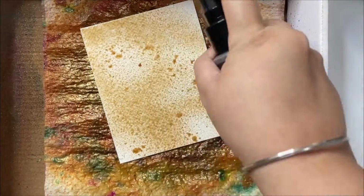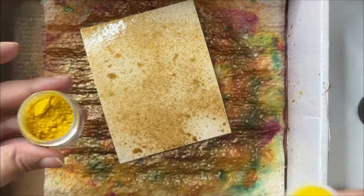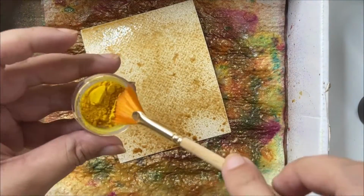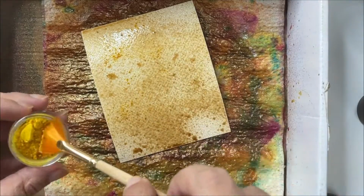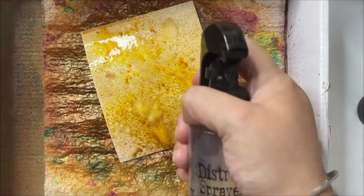Next, for my sunflowers, I am spraying the Sparkling Sunset and again sprinkling the yellow magical powder, misting it with water and letting the golden shimmer and the yellow powder blend well together for a nice vibrant yellow paper.